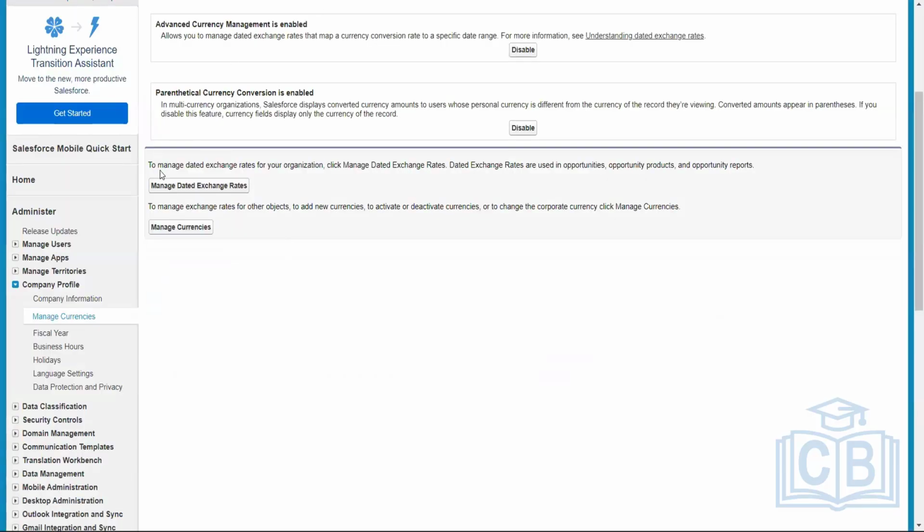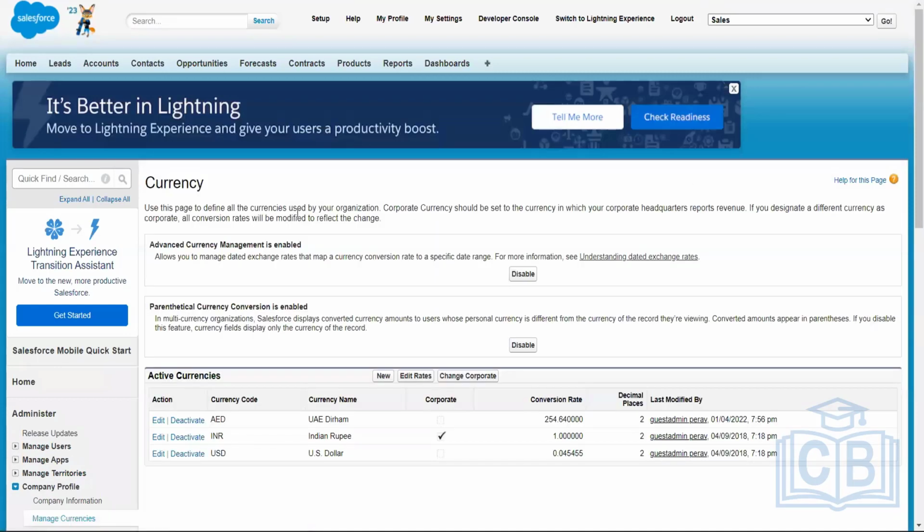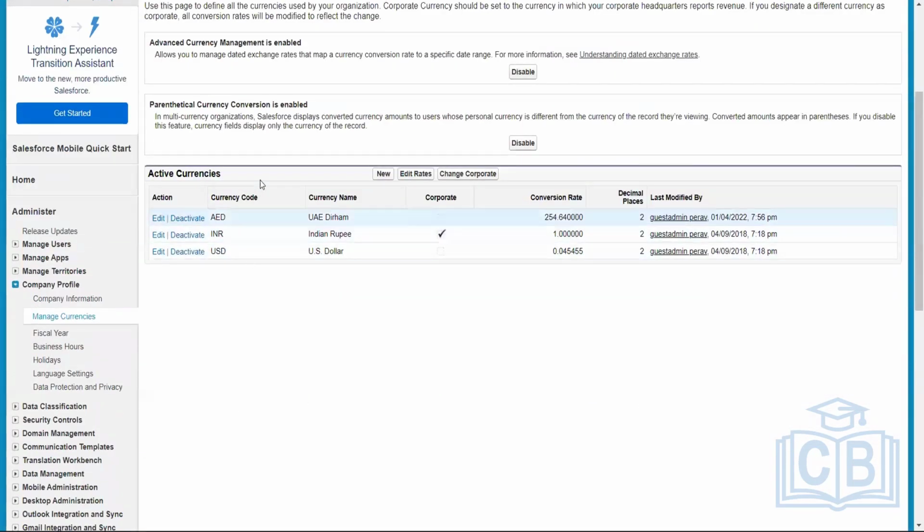But if you want to change currencies according to your or your users' details, you can change them by activating, editing, or creating new ones. Salesforce takes care of currency by default, based on your choice, and this whole application will follow this currency.